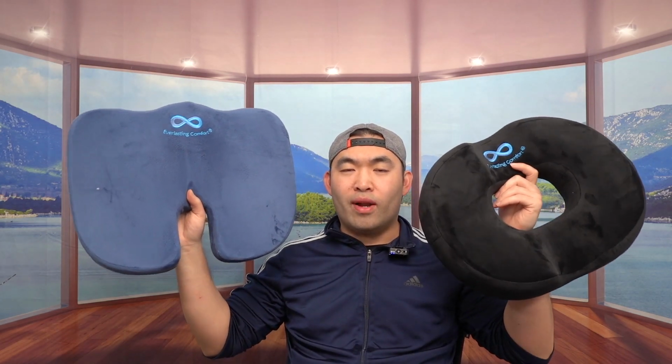Now to come after unboxing and testing the product, now to answer the question of whether or not it's worth it. For this product, I do have to say that it is pretty worth it. If you need one of these, especially if you're in the market looking for a high quality seat cushion that gives you that whole design in the middle, like a donut design, then I do have to say that it is pretty worth it. But for those of you who don't want or don't need one, obviously don't buy one, and save your money for something else you actually do need.